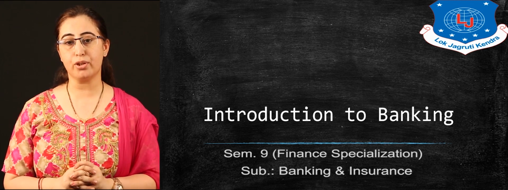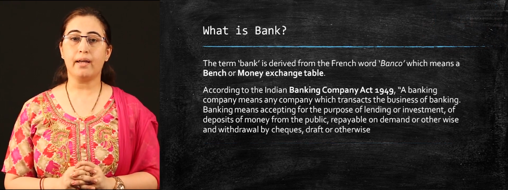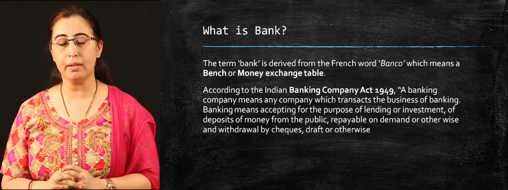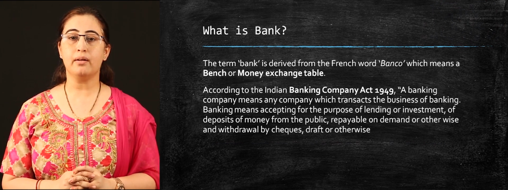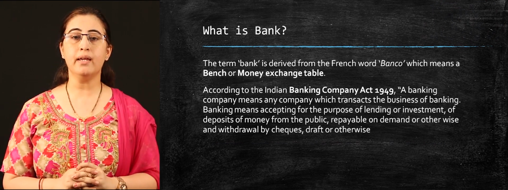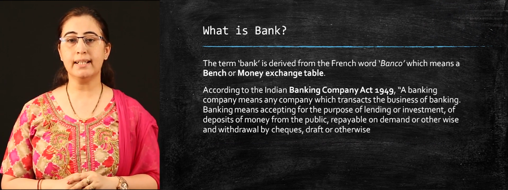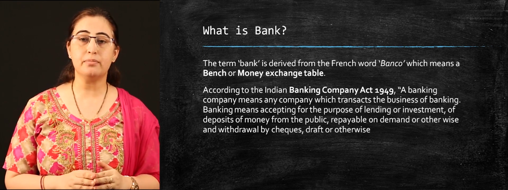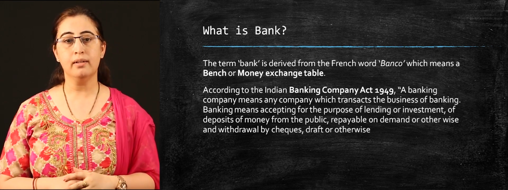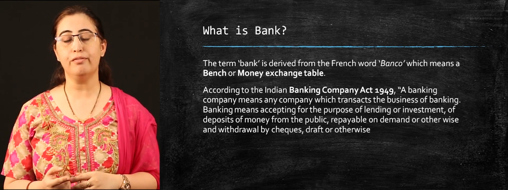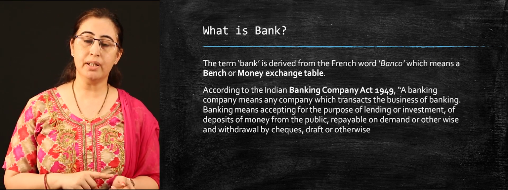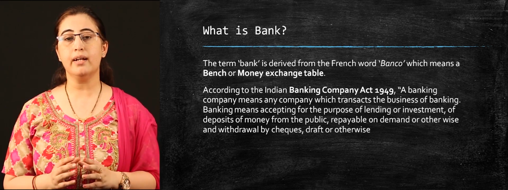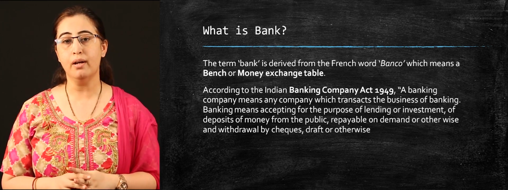Now, first we see the definition of banking. The term bank is derived from a French word banco, which means a bench or money exchange table. According to the Indian Banking Company Act 1949, a banking company means any company which transacts the business of banking. Now, what exactly is the business of banking? Previously, the business of banking was divided into two parts. First is accepting deposits for the purpose of lending. It means you accept the money and you lend the money. The difference between the accepting rate and lending rate is your spread, which is the profit for a bank.